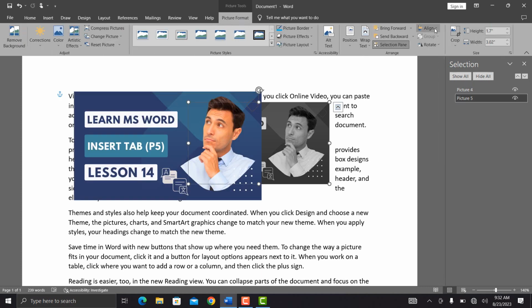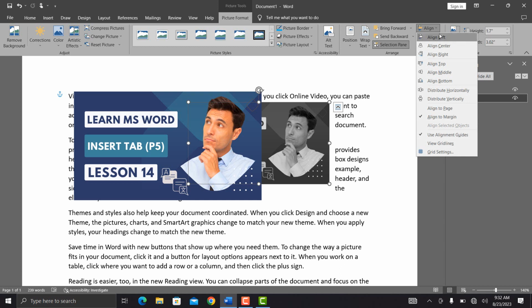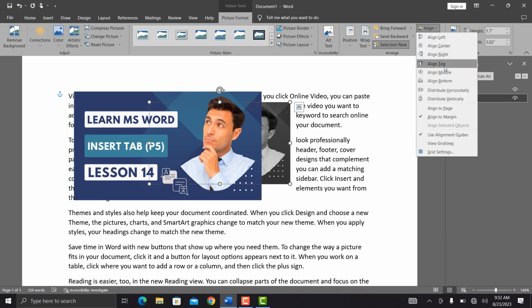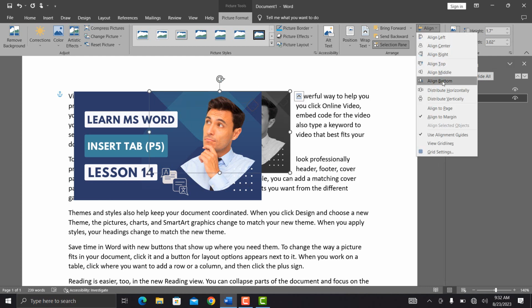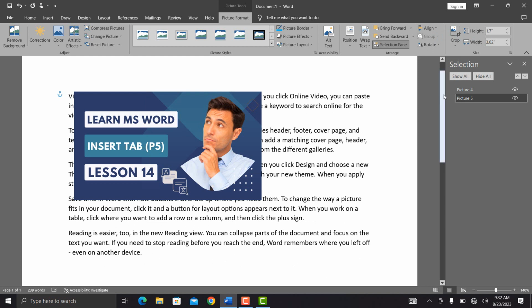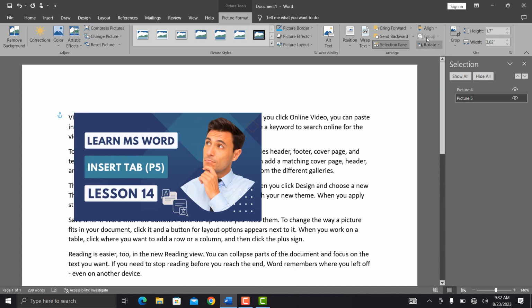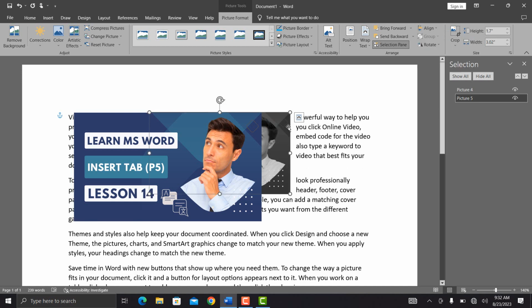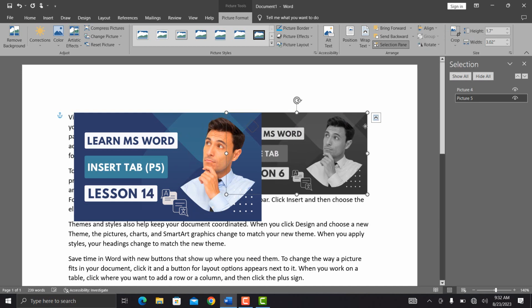The next option is align. You can align your pictures from here. If you want it aligned in the center, it will be in the center. Align at top, or you can align at the bottom. This is your picture at the bottom, and I want it to be at the top. And I want to make this picture and this picture a group.